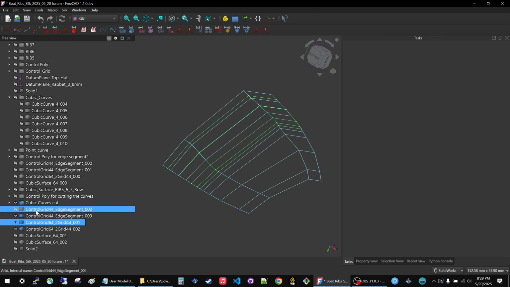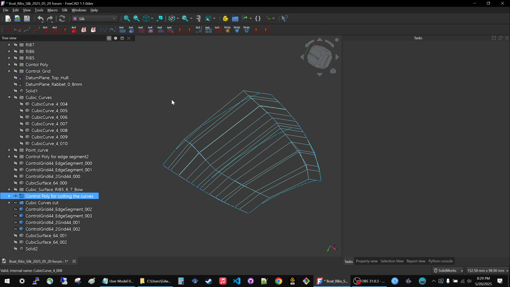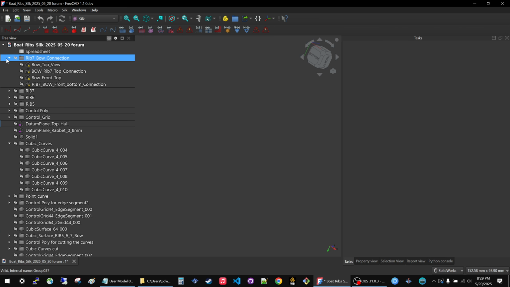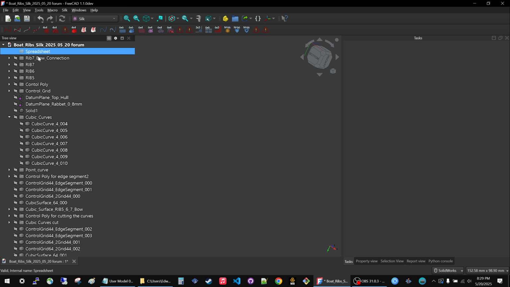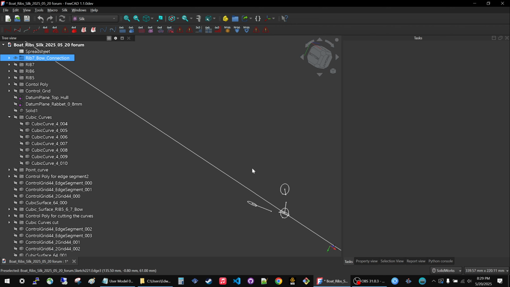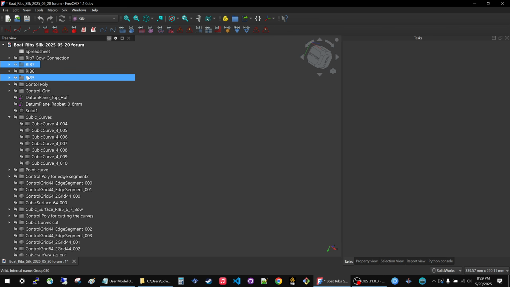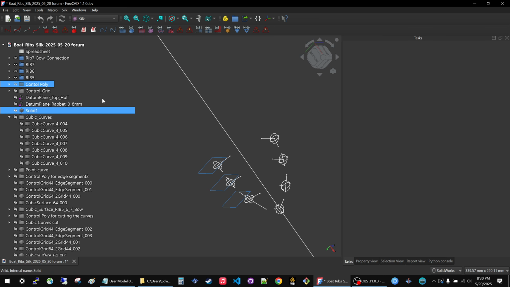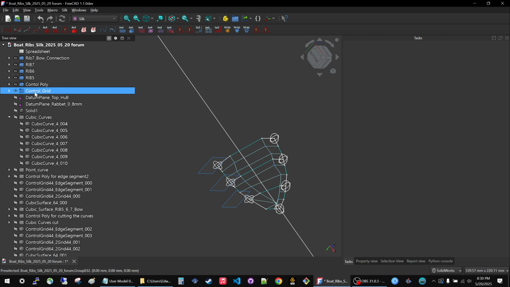But then I work backwards and I see a bunch of stuff on top of each other. It's kind of hard to see how it all started, which is typical. It's not easy to organize things. And if I look back towards the beginning, I'm going to collapse some of these things. Okay, here I see a sketch with some, I consider these layout items, right? These are not really Silk stuff up to this point, but now we get into the control polygons and the control grids and these cubic curves. Now we're dealing with Silk objects.